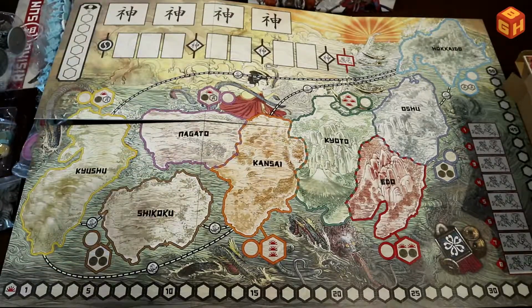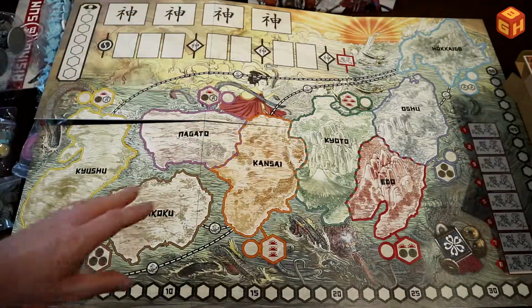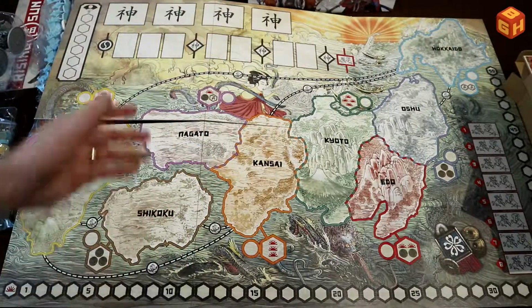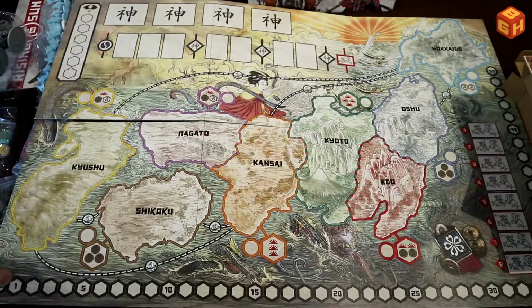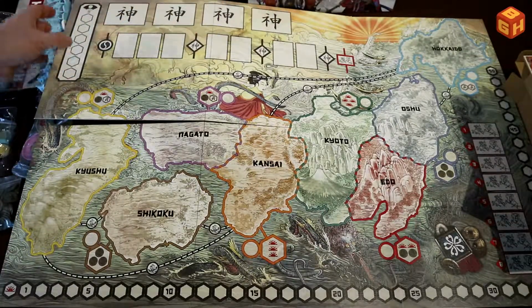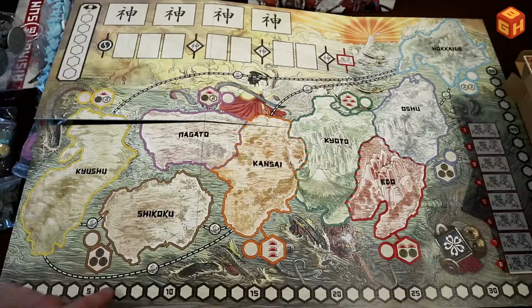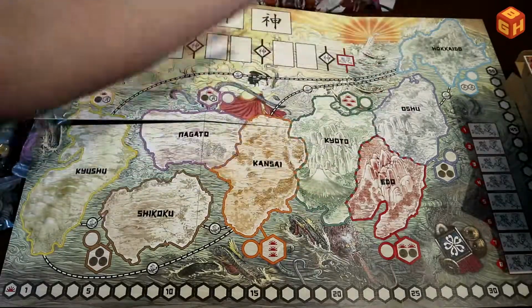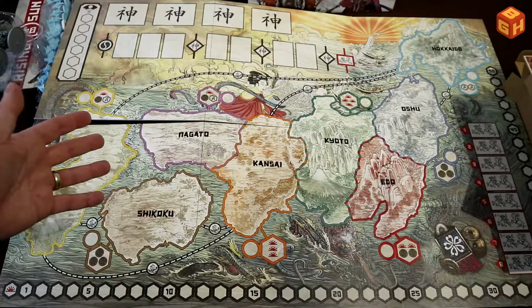But with all these minis, these are gonna fill up with miniatures pretty fast. But since Blood Rage is 2/3 of this, it's a board which is folded in 4, and it's a square board, and that has a lot of miniatures as well. I'm pretty sure people can manage with this, so it should be big enough. There's spaces for cards and tokens here as well that we saw on the punch boards, and over there as well. You've got your scoring track here, and on these lands, that's where the miniatures will be placed. So that's everything that's in the box of Rising Sun.